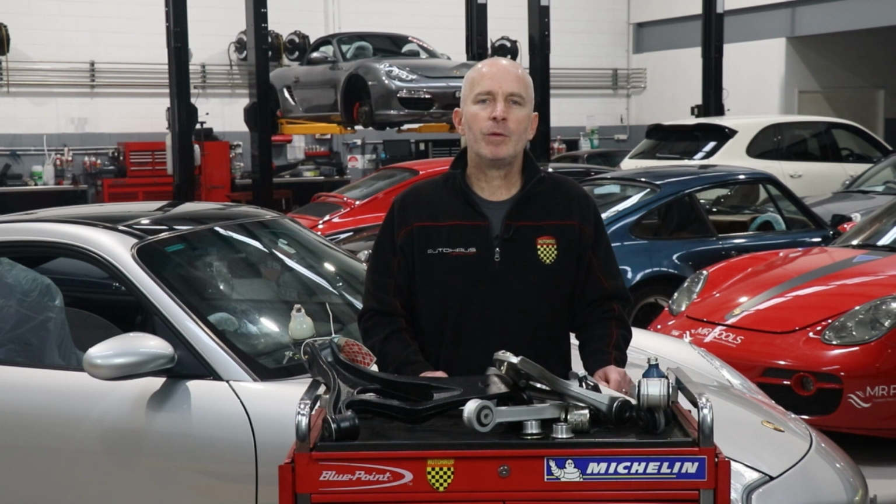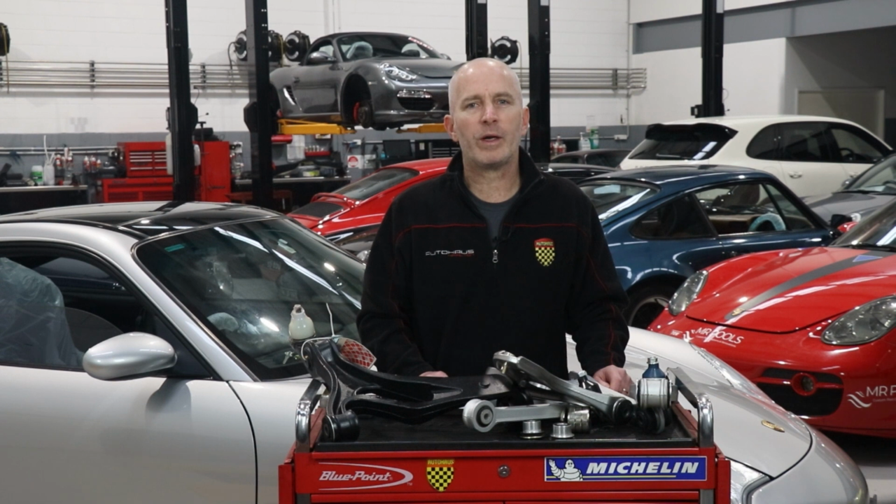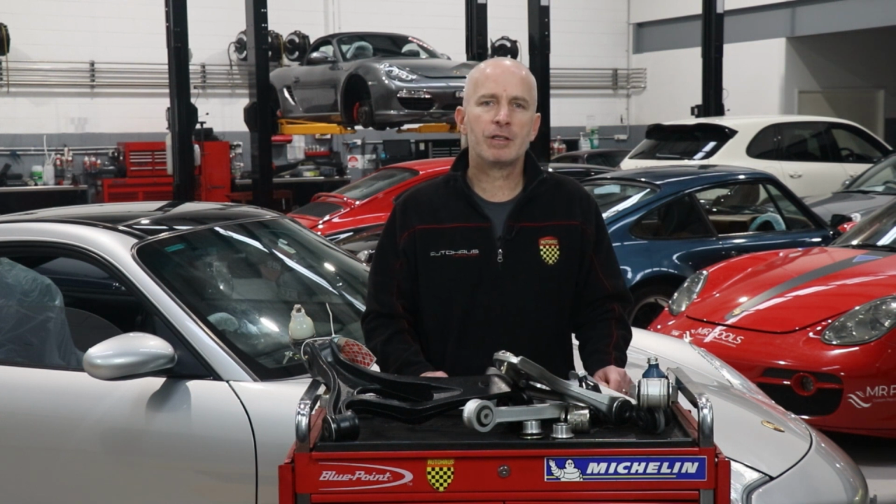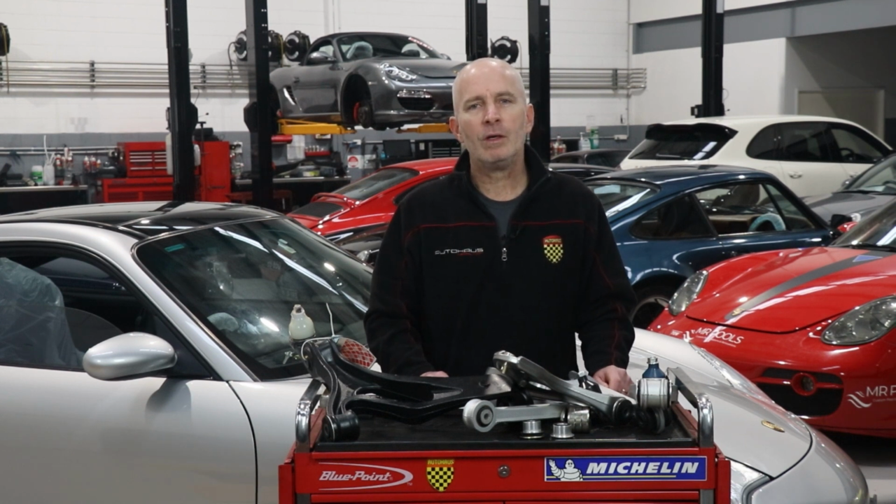No small task when you consider that under enthusiastic driving, body roll means that all four wheels are potentially moving in different directions relative to one another. So complex is the 993's rear suspension design that subsequent generations of 911 have mechanically less complicated rear suspension designs. That's probably because from the 997 onwards, the complexity has been built into the car's electronics, with technologies such as switchable shock absorbers and sway bars.